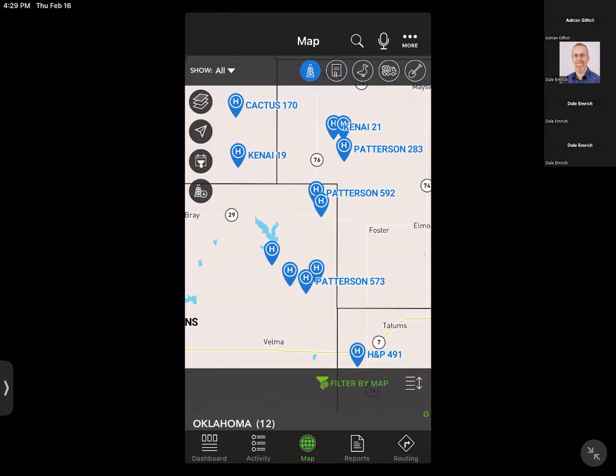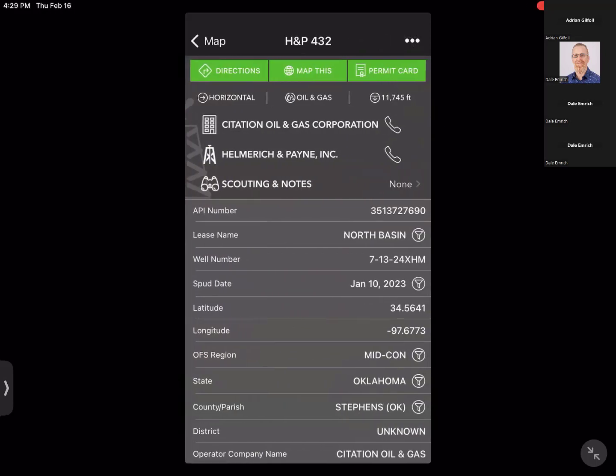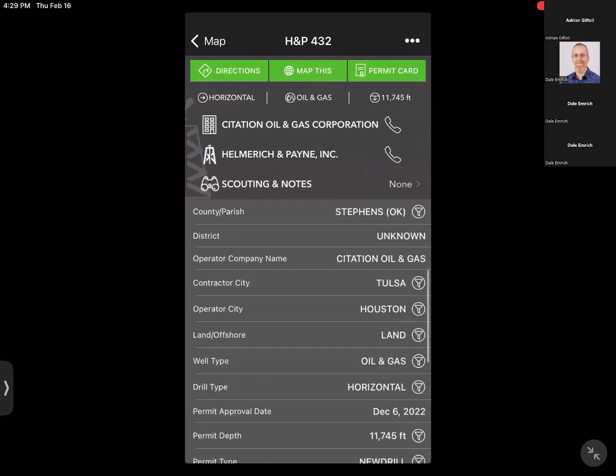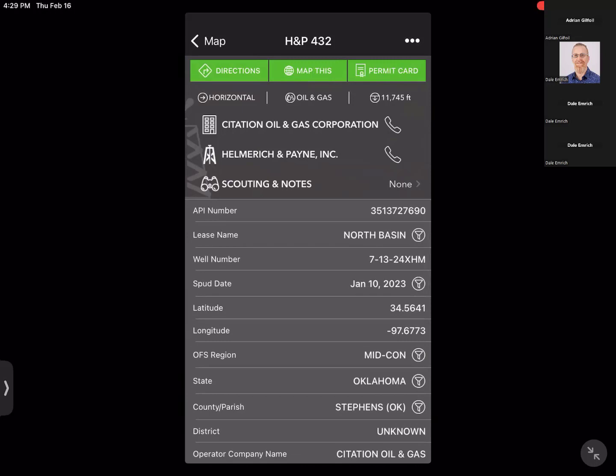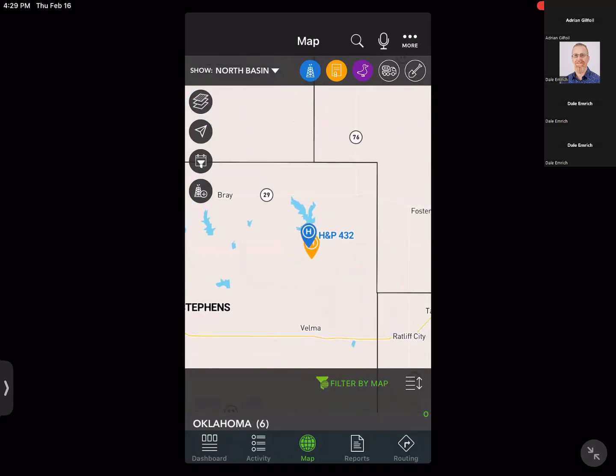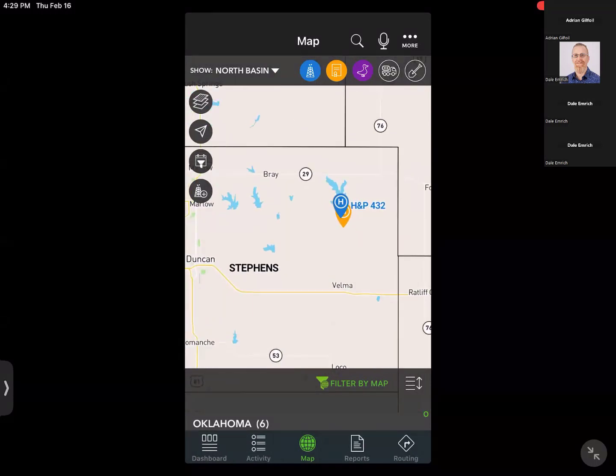Next thing, quick filters. I think these are really powerful, actually. A lot of people don't know about them. I'm going to tap on one of these rigs here, open it up, and go to the card view. You see to the right of almost every single row a circle with a filter in it. That's a quick filter. Let's say, probably a bad example, I want to look at everything in the North Basin lease. You see that lease name, North Basin. If I tap it, it's telling me there's just 2. So it's a bad example, but if you pick a bigger lease name, it's going to filter down to just everything in that particular lease.